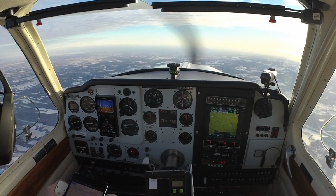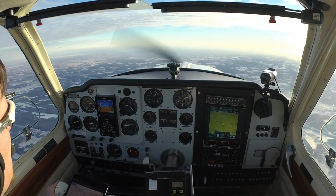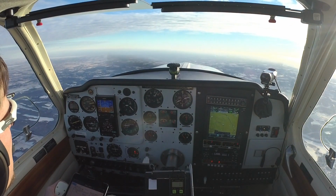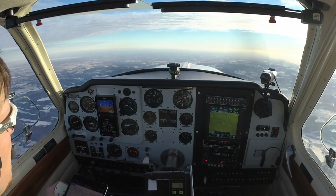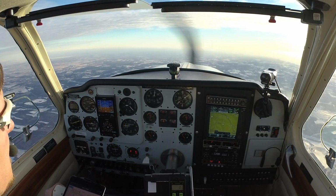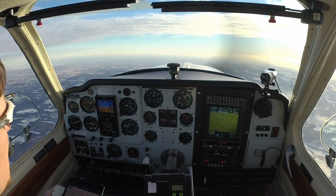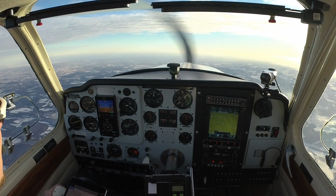We're used to thinking of the Bonanza as a fast traveling platform, but it can also go slow. A lot slower than you'd think, actually, especially when under gross weight. For a wing that was designed in the days of slide rules and paper, it performs amazingly well. It can sometimes be hard to grab exactly what that stall speed is. Your eyes are typically more outside the cockpit than in during this maneuver, but debrief videos or things like avionics data logs can really help to pin it down.